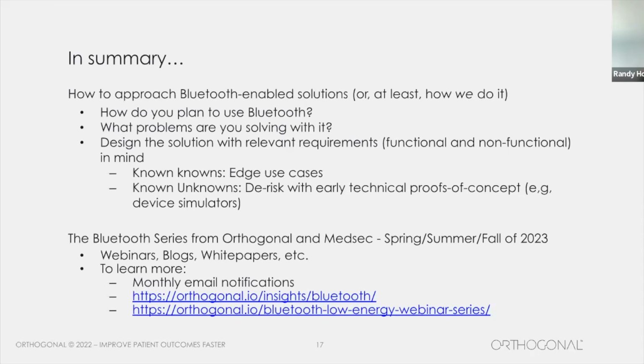And at that point, this will sound pretty familiar, but basically you design the solution with those requirements in mind, functional, many non-functional requirements, and you take a risk-based approach. So it's really sort of, there's known knowns, such as edge cases we've already encountered that you want to keep in mind. So hopefully you can, how do we say, make new and interesting mistakes, not old and proven ones.